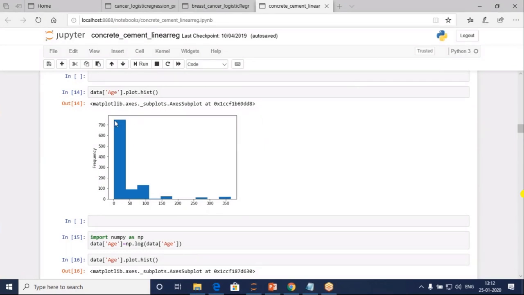Okay, so suppose this one is right tail skewed. If it is, we can use the log transformation or the square root or cube root. Or if it is left tail skewed, here we can directly cube or square the data.